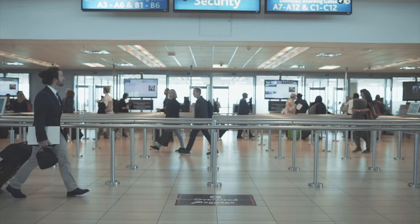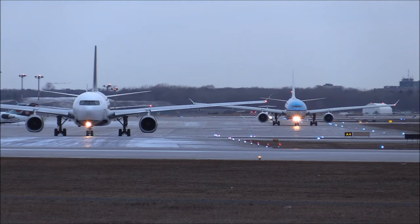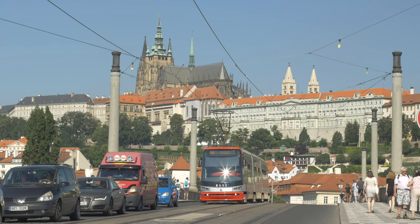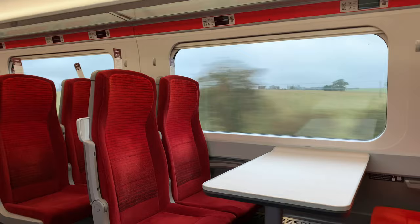Prague's main airport is Václav Havel. It's a modern, efficient and surprisingly quiet airport, served by airlines from all over the world. Despite being a modern airport, it is not served by any metro or rail services. There are, however, public buses and some excellent shuttle services that cost around €10 to your hotel door. Try to avoid the taxis, especially at the airport and other tourist areas, as they have a notorious reputation for ripping people off.